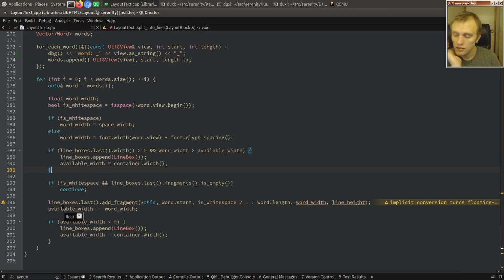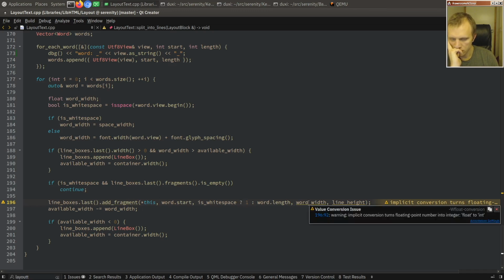And then to the last line box in the block, we add a fragment that says at the start of this word start, and then it's white space 1. I wonder if that matters at all. Word width.